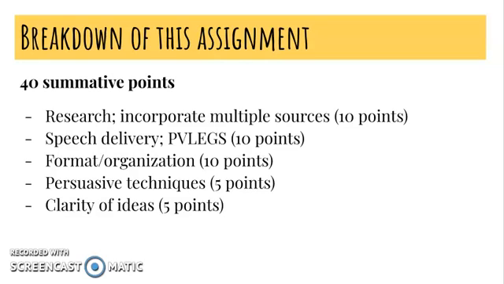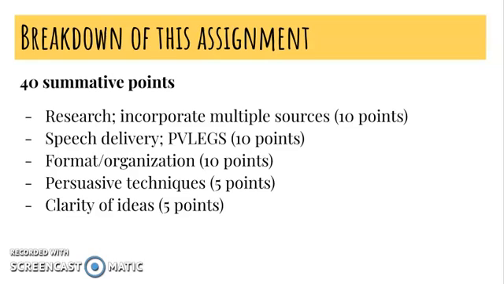So this persuasive speech, 40 summative points, is broken down into the following categories. Your research and how well you incorporate your research in your speech is 10 points. That research we are going to talk about today. How you deliver your speech using PVLEGS, which is everything that we talked about last week, Thursday and Friday, is 10 points. Format and organization of your speech is 10 points, which has to do with the outline that we will talk about Thursday and Friday this week, but you can definitely get started ahead of time if you feel like that's something you might want to do.